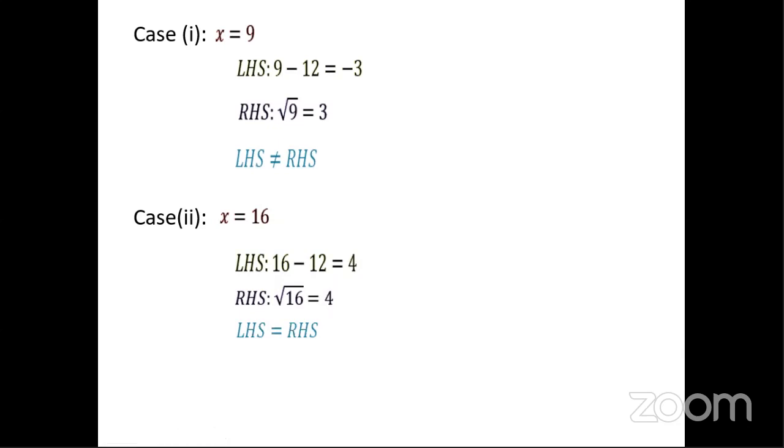So your LHS and RHS are equal. That means case 1, where you have gone with substitution of x is equal to 9, is not satisfying the given condition, but case 2, x is equal to 16, is satisfying. Therefore the number which satisfies the given condition is 16. That means we can discard the value x is equal to 9. Right. We will go with one more problem, children.